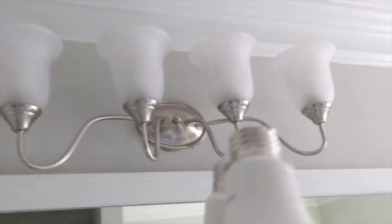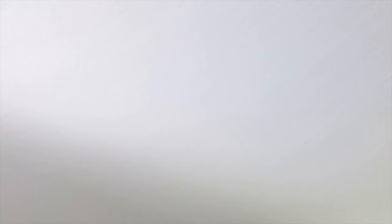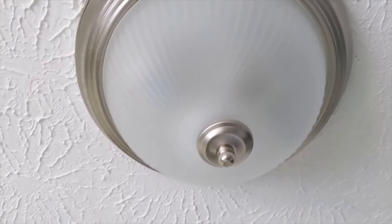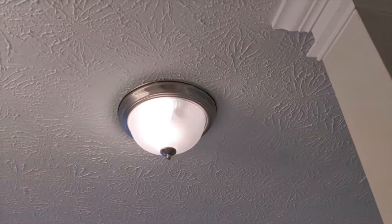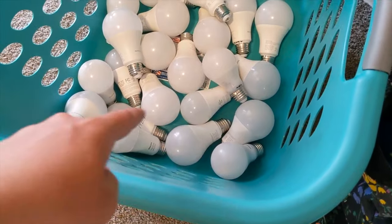I have to get two old bulbs and put them in the place of the smart bulbs. Back up here — new bulbs are in. Time to put this back on. Covers back on, make sure it works — there we go, regular lights. Now to repeat this like 48 more times. All right, every bulb upstairs has now been changed back to a regular bulb, and this is what it looks like: one, two, three, four, five, six, seven, eight, nine, ten.